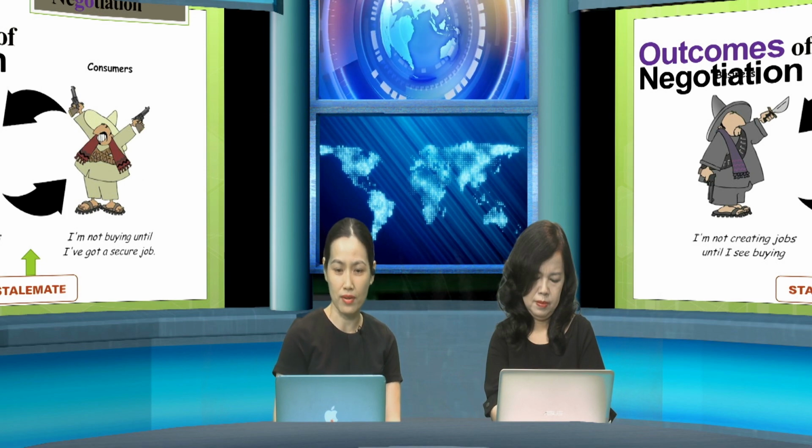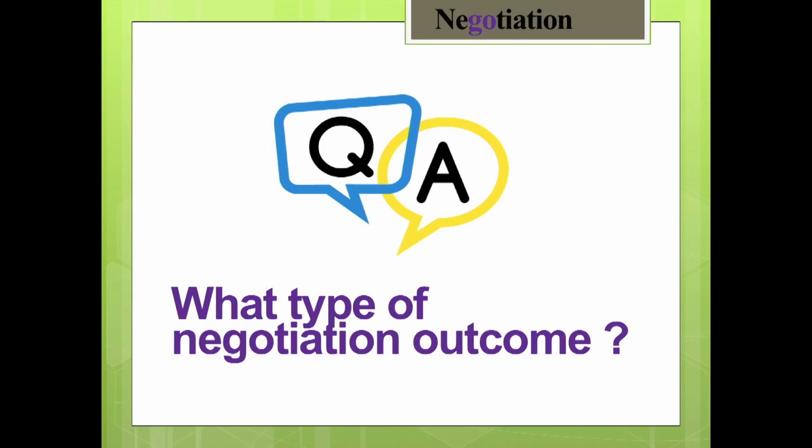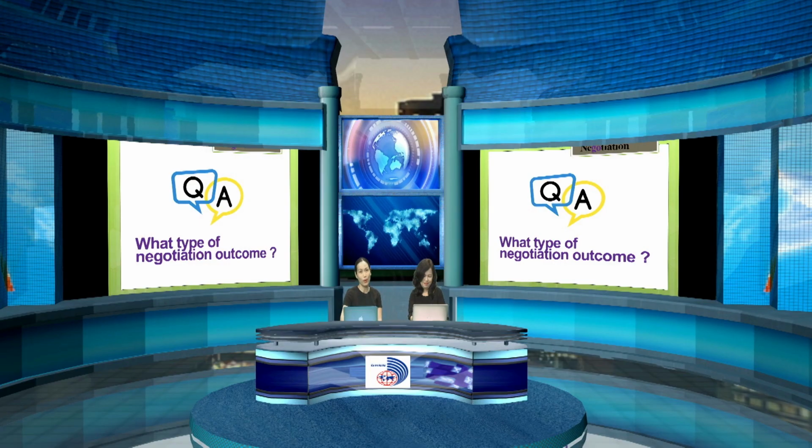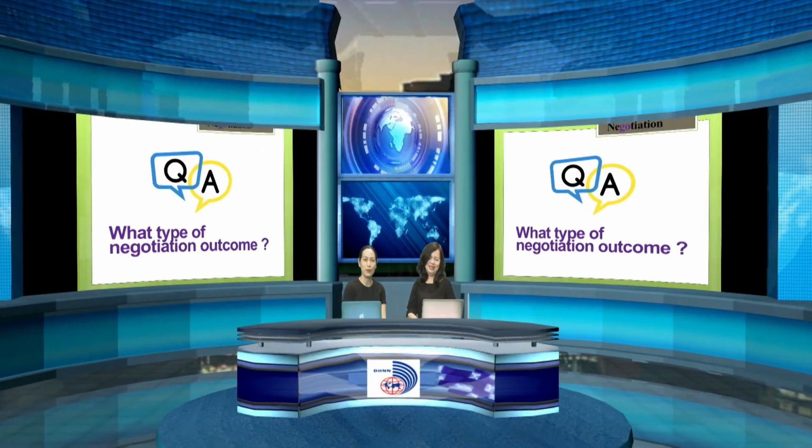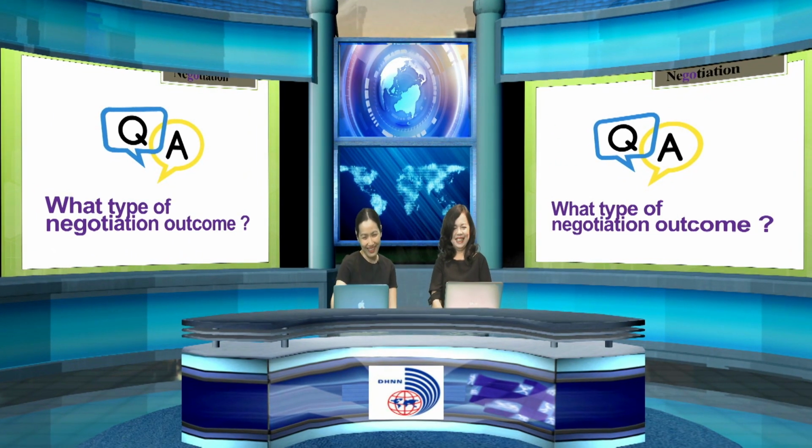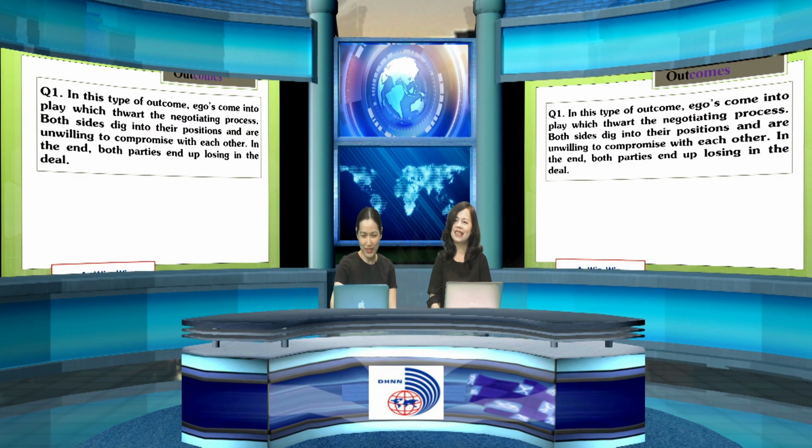That is stalemate, okay? So I have a little quiz for you to check whether you understand the outcomes of negotiations or not. Ms. Cheese, can you help me with this? I will read the questions and please help me to answer them. Now I'm a student, so it's difficult for me. Thank you. All right, now the first question.